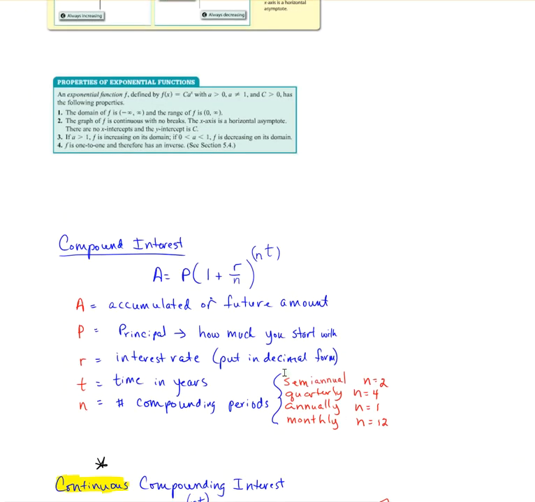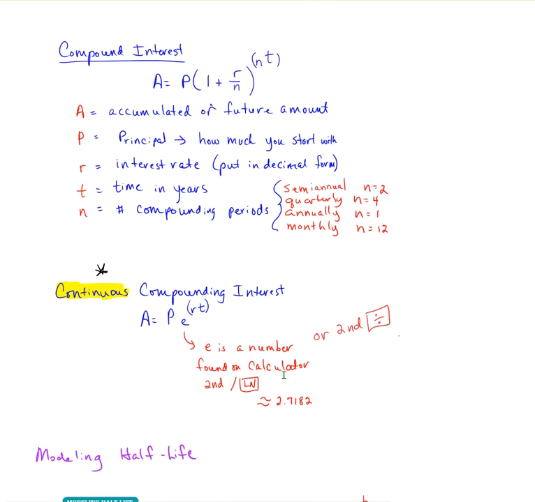So those are just some things to think about. Now let's look at the financial. So compound interest. When you put money in the bank, in a savings account that's compounded, they compound the interest, and they may do it for a certain period of time. They may do it quarterly or monthly. It just depends. But this is the formula. Now, nobody is sitting in the bank doing that by hand, but that formula is built into some sort of computer software that is doing that. So this is how we will have to do some of this by hand, but we'll also use our calculator, so it won't be too bad. So this is the formula.